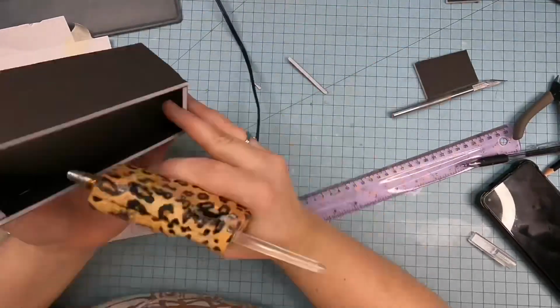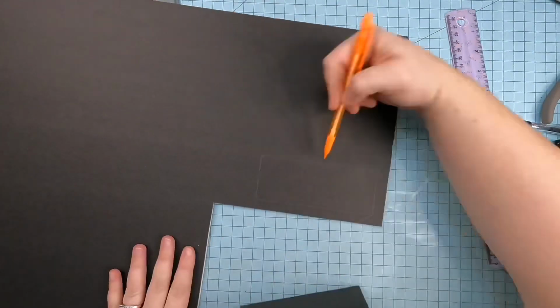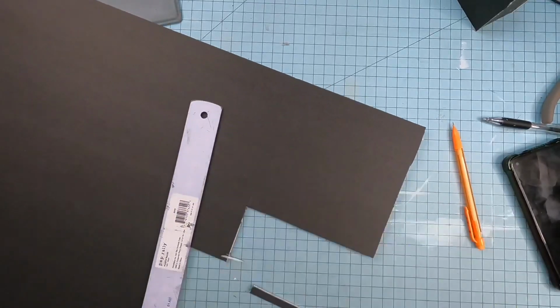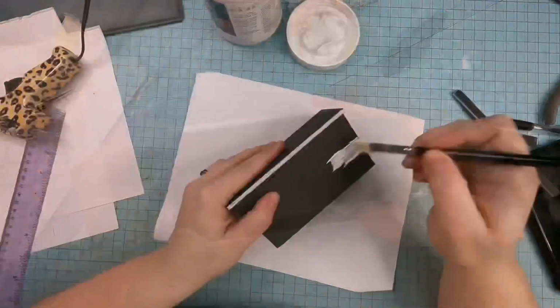I'll regret that later, but you'll see. It's much, much later in the process. But I just used the sides of the buildings to figure out what the base needed to be, cut that out of foam board, and then glued it on, just using hot glue.